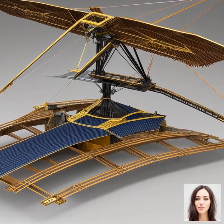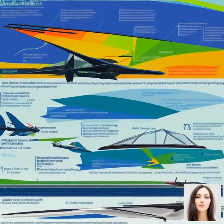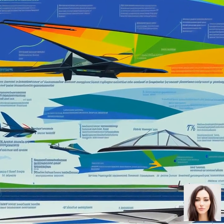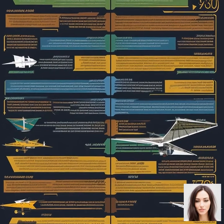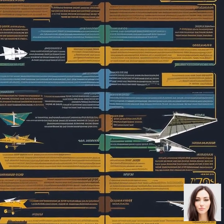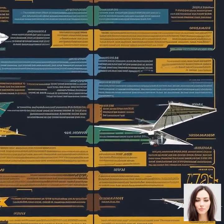Also, let's not forget about the weight constraint. The heavier the ornithopter, the more power it needs to generate to stay aloft. So there's always a trade-off between the weight of the onboard equipment, like batteries or sensors, and the flight time and range of the ornithopter.